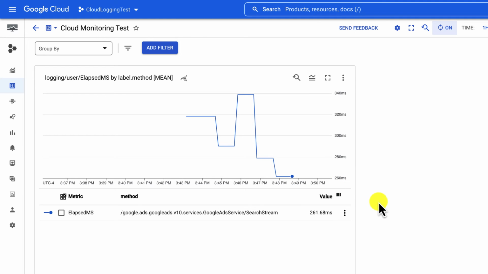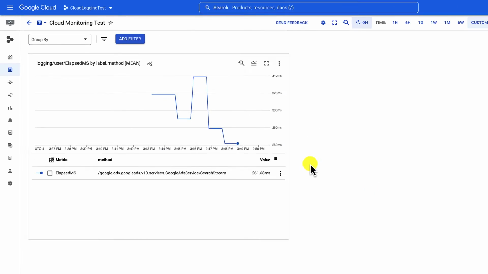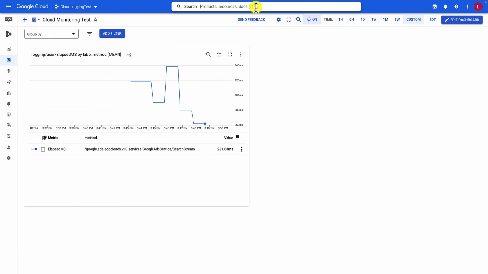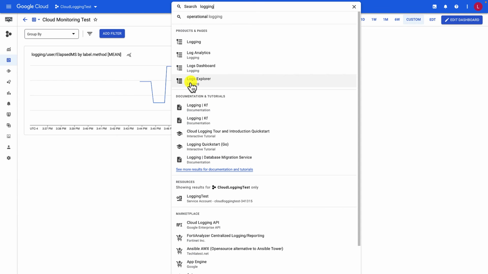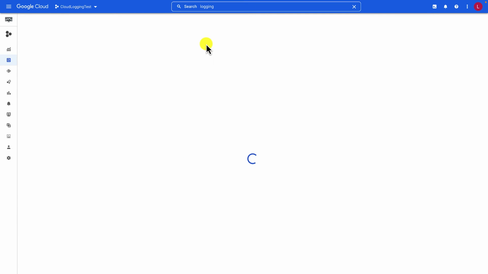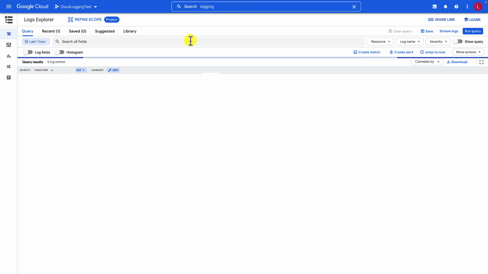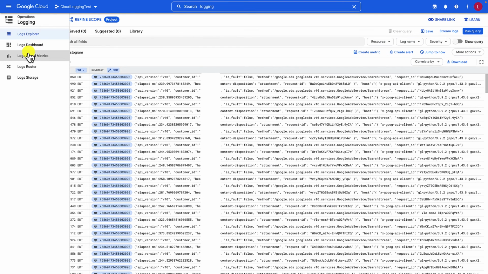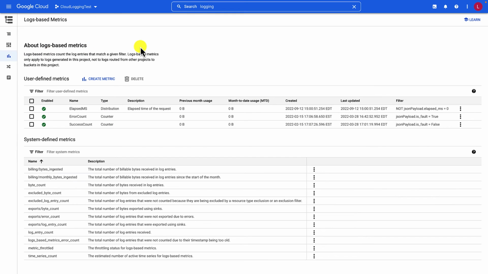Now that we have some monitoring set up, all that's left to do is set up alerting. For this, we'll head back to our log-based metrics in Cloud Logging. I'll click on the menu next to my metric and select Create Alert for Metric.